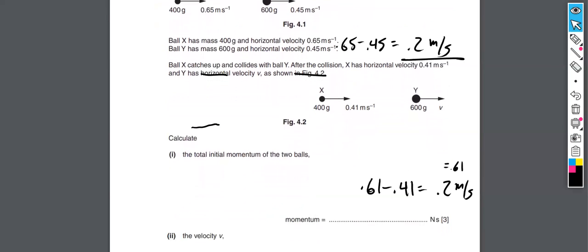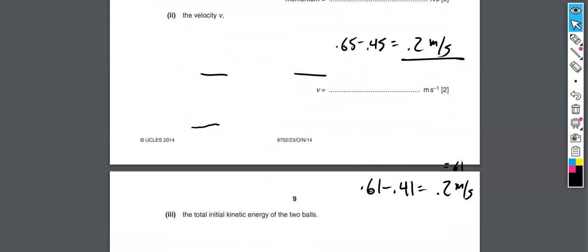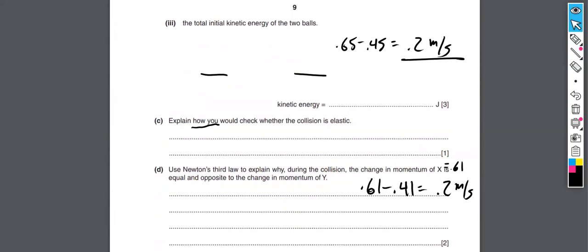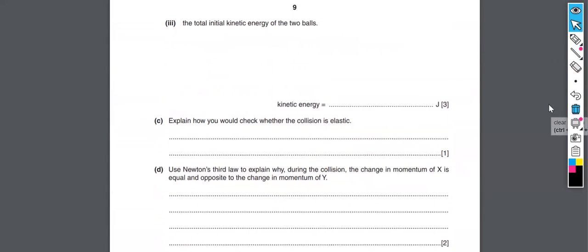So to answer, and this is a problem set we're using to review as much physics as we can, it's good to make mistakes and give ourselves feedback and say, okay, there's two ways I could answer this question: explain how I would check. I could, one, calculate the final kinetic energy just like I calculated the initial kinetic energy, because I know everything about the particles, their mass and velocities. And then they should be equal. The energies before and after should be equal for the kinetic energy if it's elastic. But it's often simpler to just compare the relative speed of approach and the relative speed of separation.